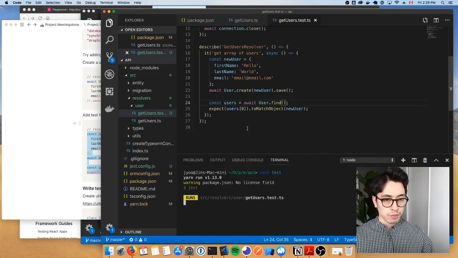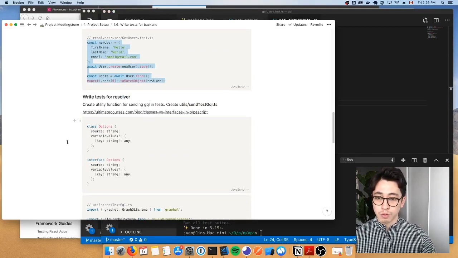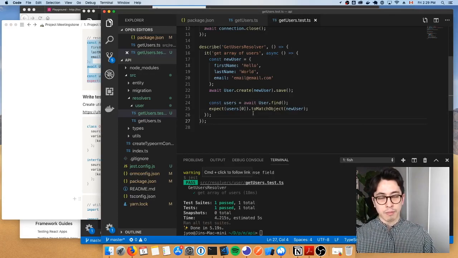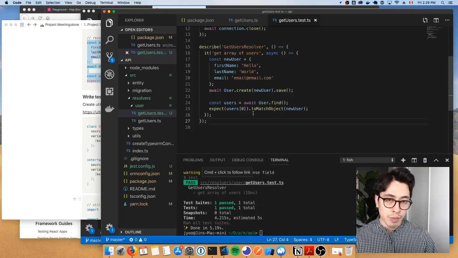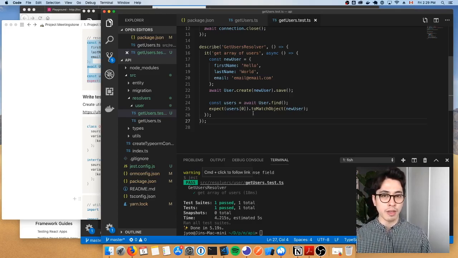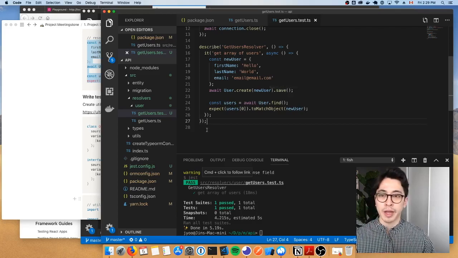Okay, so let's see if this works. Fantastic, so it actually does work. All right. The next thing here is that we now see that we can save a new user to our test database, and from our test database retrieve it, and we've basically tested that out. However, when we're trying to actually write tests for our resolvers, it doesn't end there. That's only half the story, right? We're basically using TypeORM to make some operations onto our database, but we're not actually doing anything with GraphQL, right? So we want to mimic that as well.